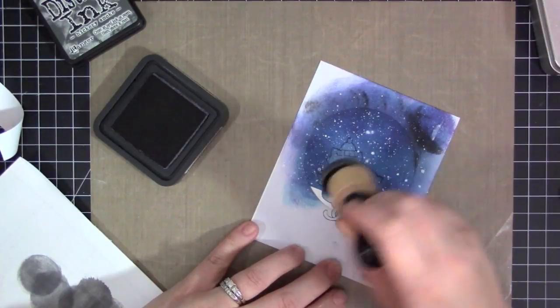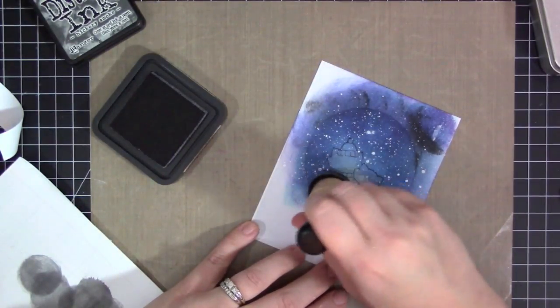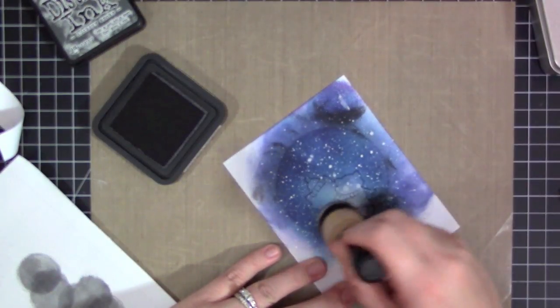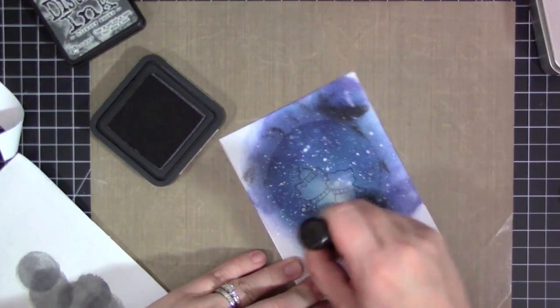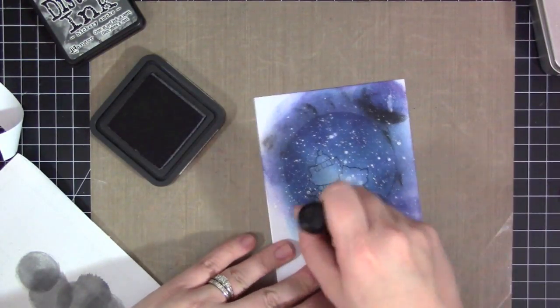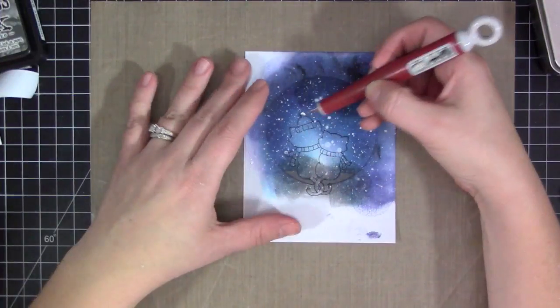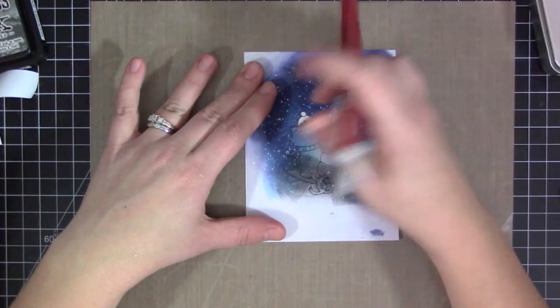This ink was a little bit wetter than I realized, so when I ended up taking out the mask, I noticed that I didn't get the nice crisp circle inked area at the bottom. Probably no one barely even notices, but there is a little bit of bleeding underneath this little spot on the right hand side, but it's fine. It's barely noticeable. I just happened to notice everything, so I noticed it when I took the mask off.